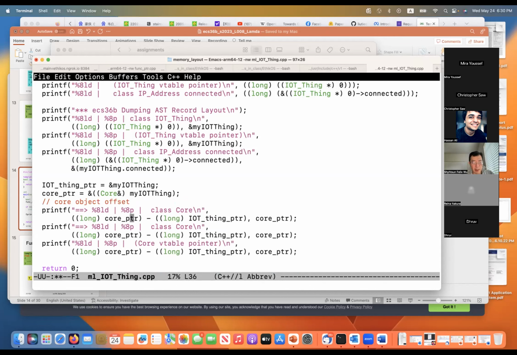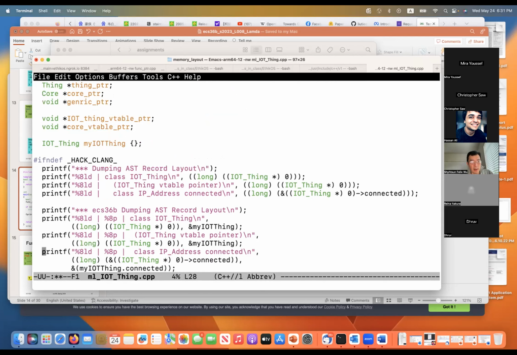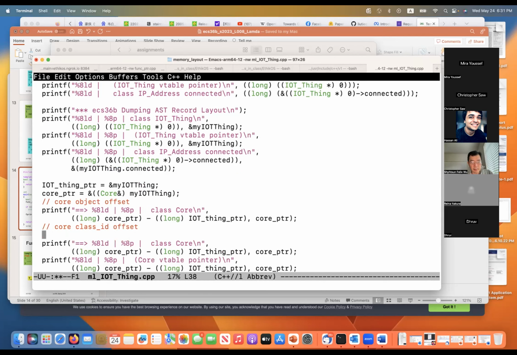I'm going to create another pointer, which I call another core, a core star, and set it equal to this one.